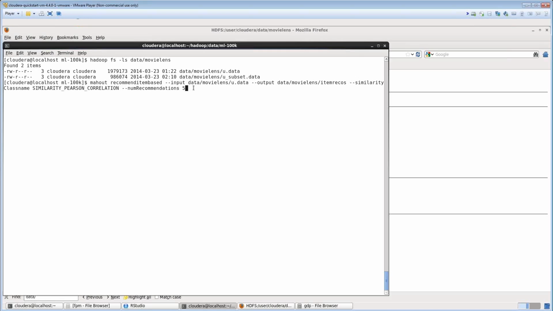So when I execute this, it is essentially going to do a bunch of things like we saw before. It computes the all-pairs similarity between different items, and then for every user, it tries to compute 5 recommendations. So it's not for one particular user; instead of providing recommendations for a given user, it tries to create recommendations for all the users.